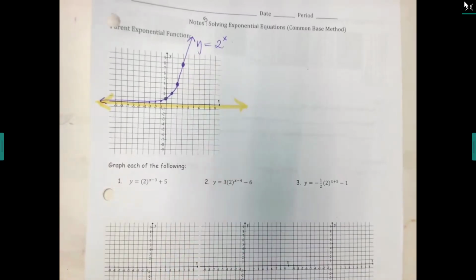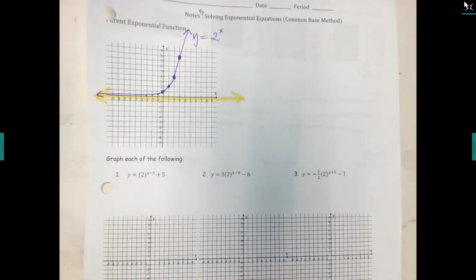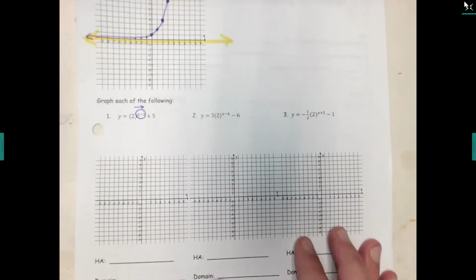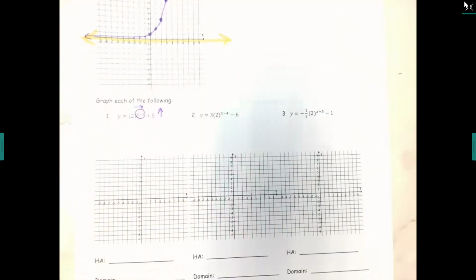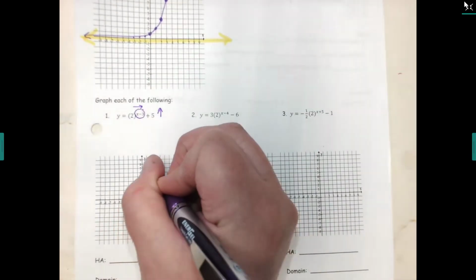Now, the good news about these equations is that just like all the other ones, they follow all the same rules. So will you take a look at number 1? Do you see that they have a -3 in the exponent with the x? Take a guess, which way is that going to shift my graph? Forward or backwards? Think about all the rules that it usually is. Forward, very good. Because remember, that one's always the opposite. You never trust your x, right? So if it's a -3, I'm going to go to the right 3. And then the +5, which way are we going to go? Up 5, good. So go to the right 3, up 5.